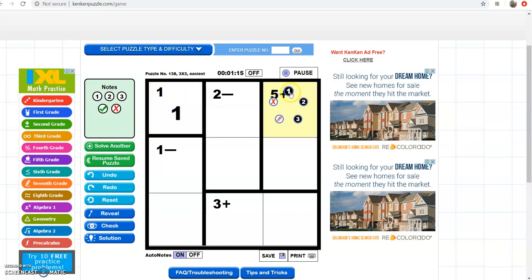Should I put a 1 and a 2? No, Math Fairy, because 1 plus 2 is 3. Okay, so let's try something else. How about 2 plus 3? 2 plus 3 is 5. Yes, it works. The thing is, in Ken Ken, this might not be the correct order because I could do a 3 here and a 2 here. And you might be like, who cares? Well, we might care soon. So let's go ahead and do this other addition down here. I'll save the subtraction for later.